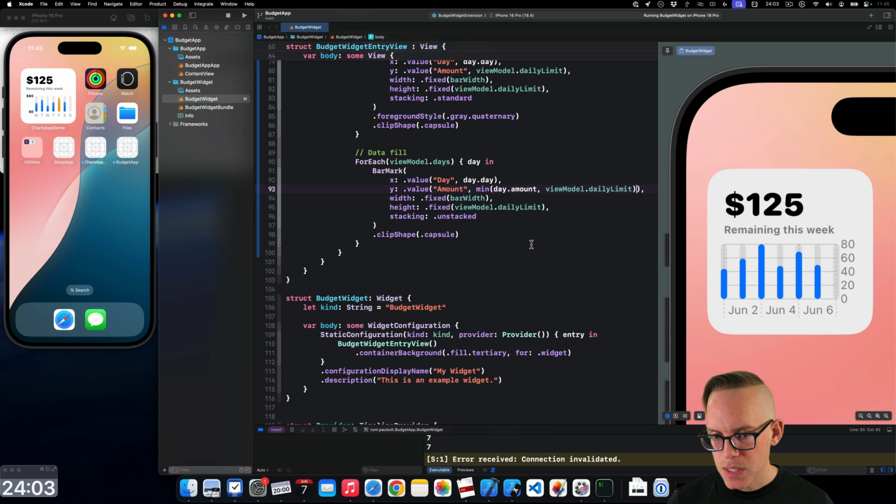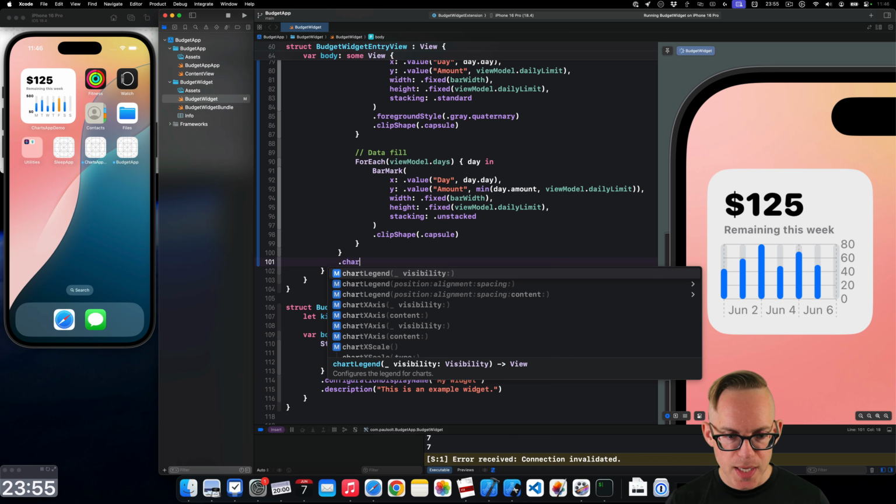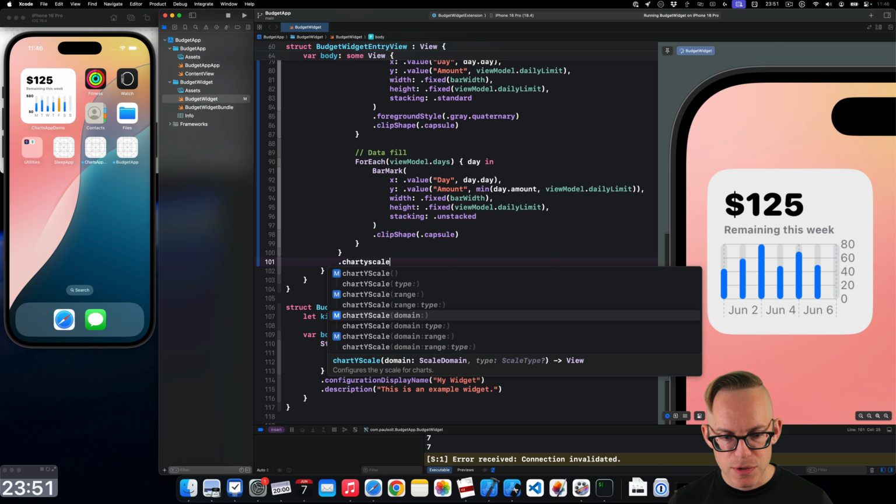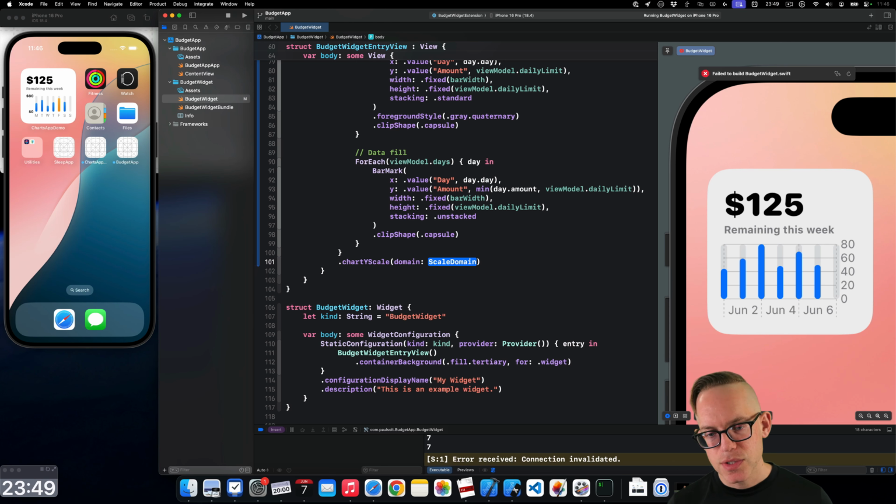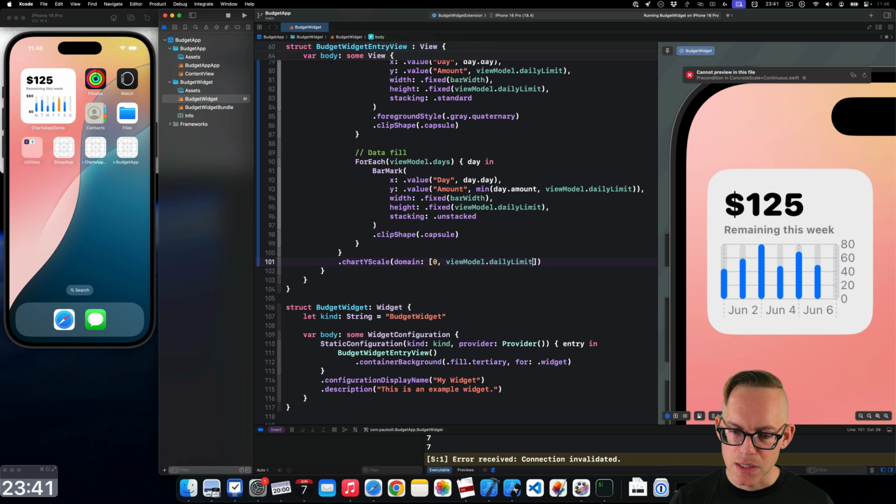The other thing that we're going to need is, if I didn't have that, I really want to control the chart options. So we have some chart Y scale, and there's a domain that allows us to set the domain of acceptable values. So we can say this, and then we can say ViewModel.dailyLimit. I don't want it to go outside this range.